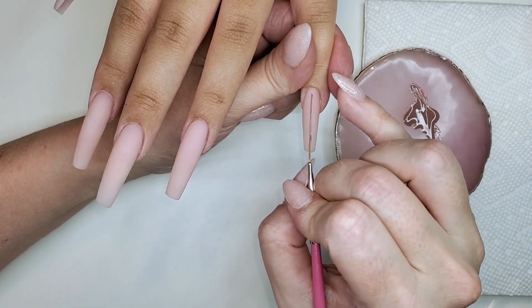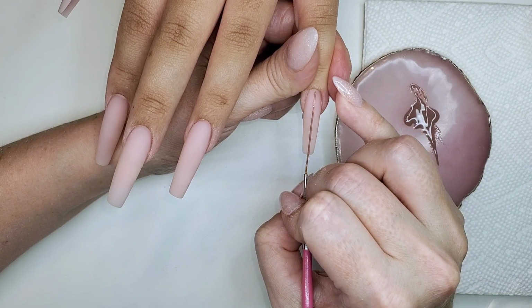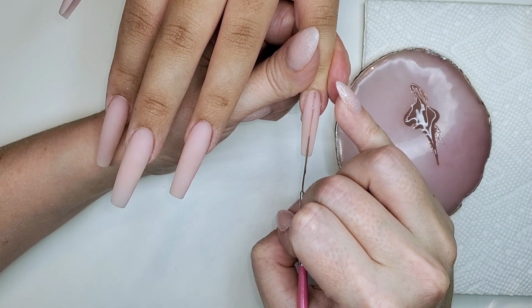So keep in mind that yes, this did take a lot longer than normal, but her nails we always just kind of chill and take our time with. I never rush with her.